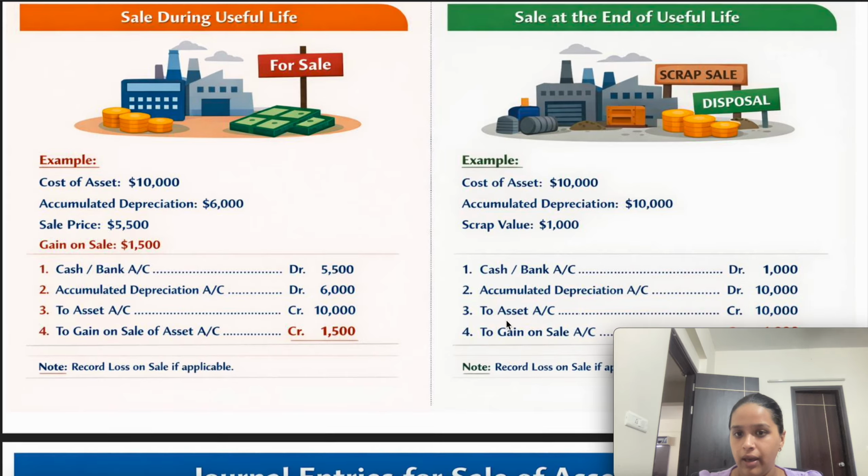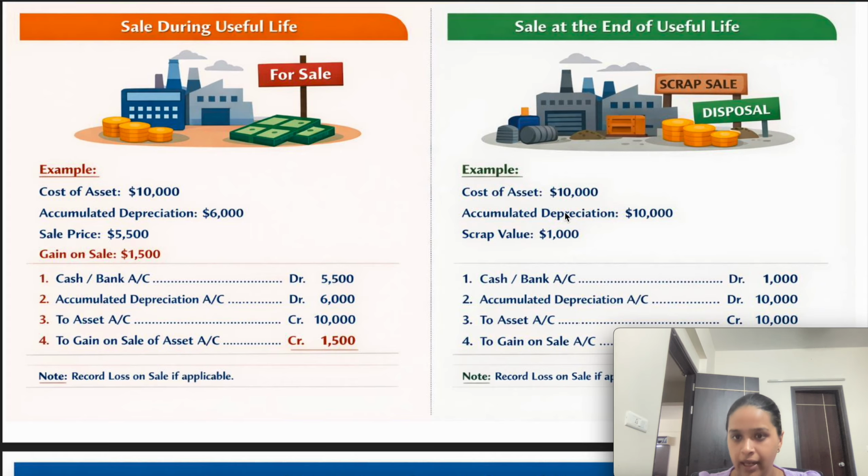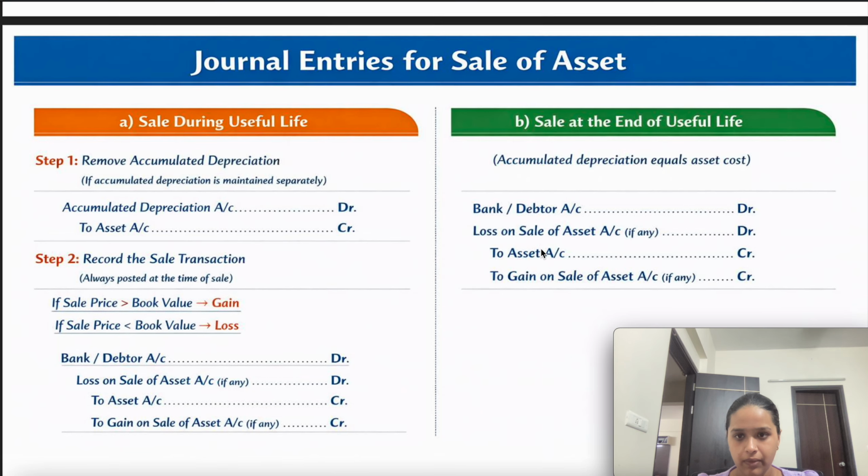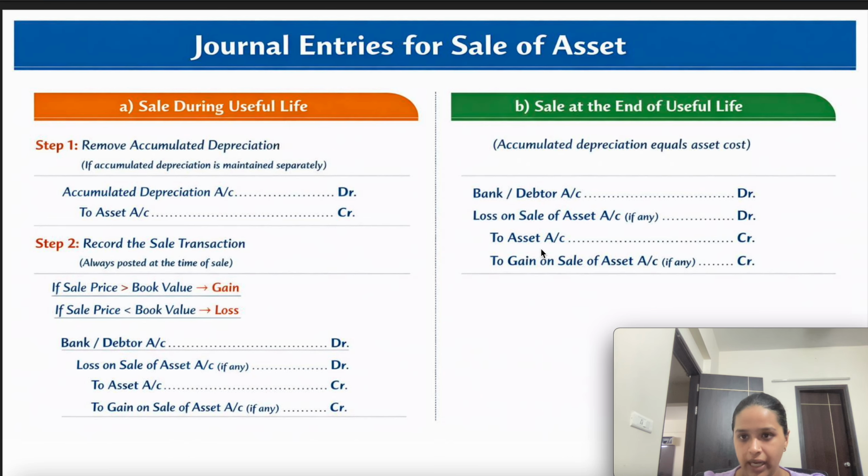So the cost of the asset will be credited, and accumulated depreciation is debited, because it is a provision account, so to reduce it, you will have to debit it. Okay, and the scrap value: you are able to receive cash of 10,000, and that 10,000 is your gain, so you will have to credit it. Okay, so here is a journal entry where you will be able to understand what journal entries you have to post. But whenever there is a profit in the books, you have to credit that profit, and whenever there is a loss, you have to debit that loss.